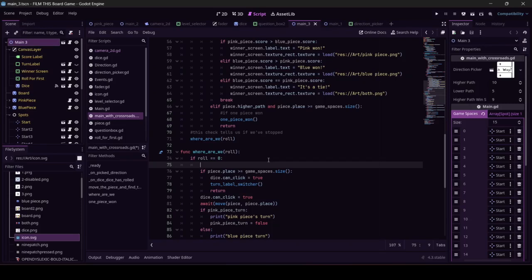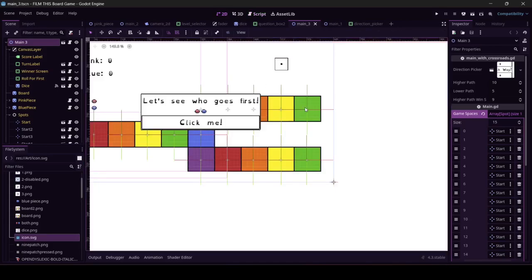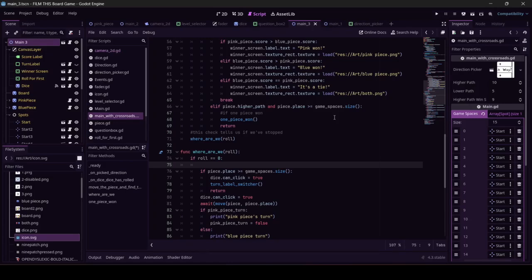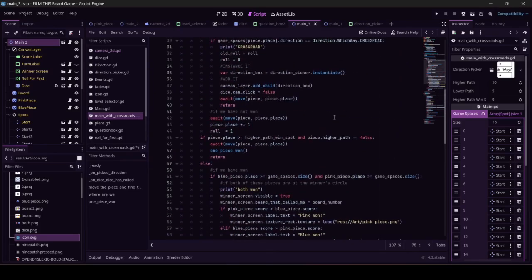This is the Crossroad board. So if you'll remember, you can win up here or you can win down here. You can win on gamespaces.size, or you can win on, we've got a variable for it, higher path win spot. So unfortunately, we really have 3 win conditions. Well, we have 4, but one of them is handled up here.